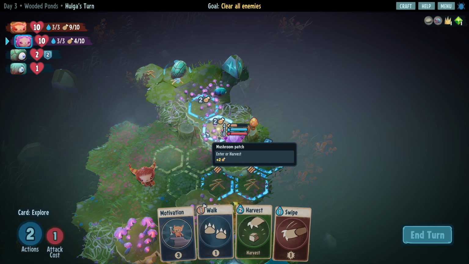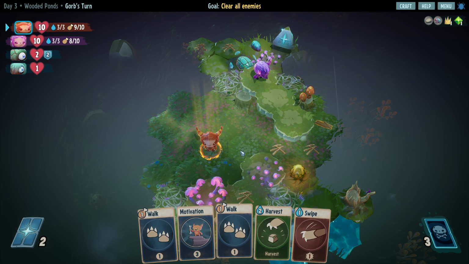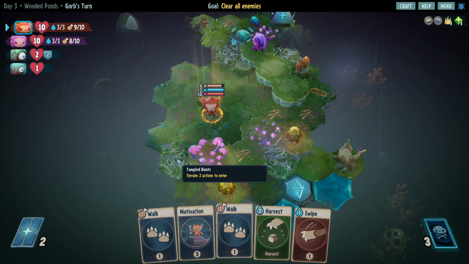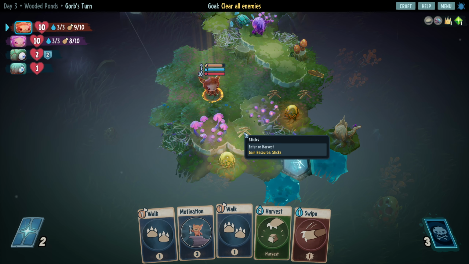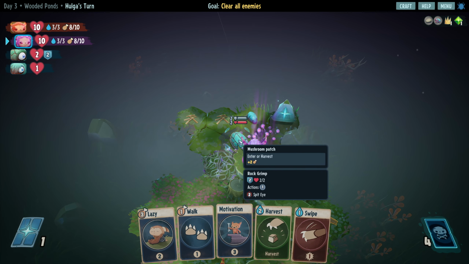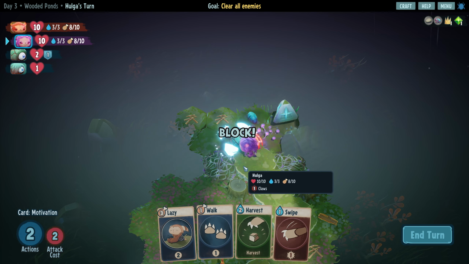Here we can move across all these mushrooms. Then we might as well step one closer. What is this? Tangled roots, 2 actions to enter. Really, I want to be over here the most. So let's take one step back to here. I should have just passed while I was already there. This guy is going to need 4 attacks because they've got 2 armor. We can start with a motivation and hit them twice.